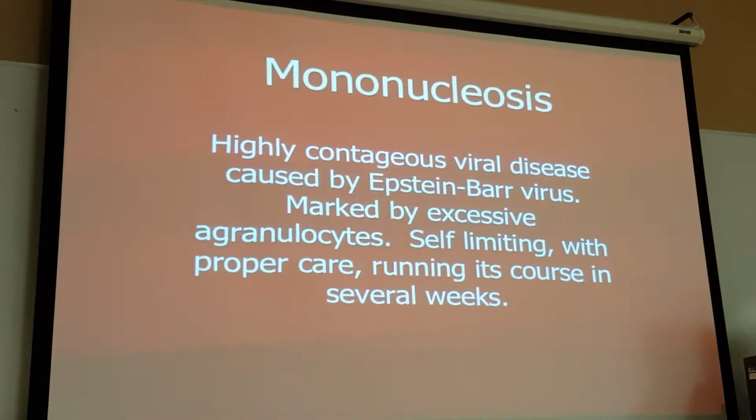Mononucleosis is said to be self-limiting. I've known people who have claimed to have had it for years. So that's kind of... I haven't known anyone who had that. It seems to be a disease of younger folks for some reason. I don't know, it's just my observation. It's caused by the Epstein-Barr virus, which is kind of a notorious virus, claimed to be the culprit in lots of different things.